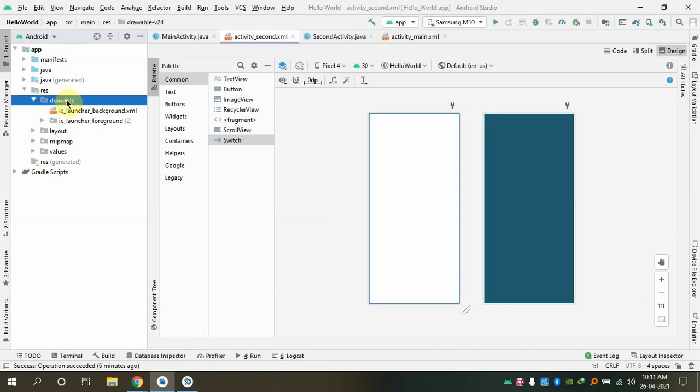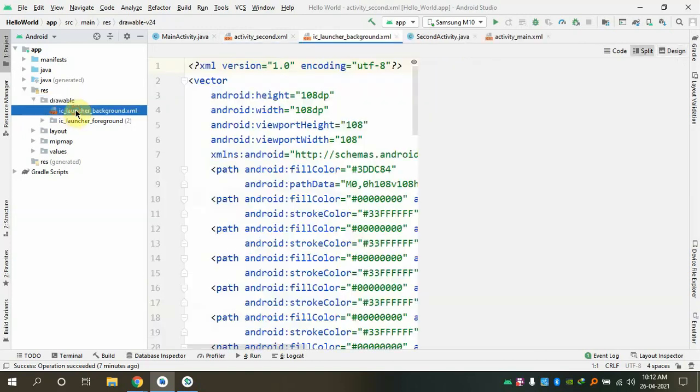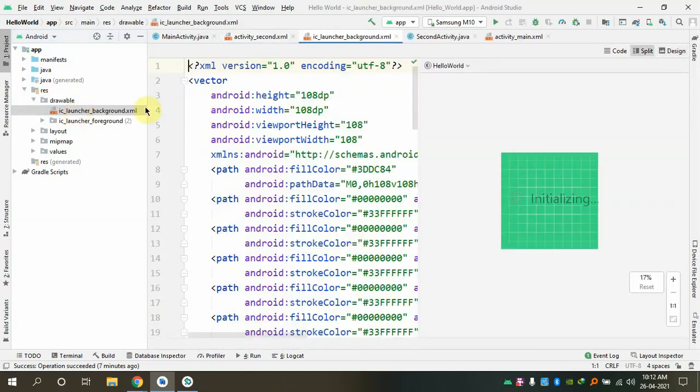I'm not going to the technical part, guys, but in simple words, if you want to understand what is drawable, whichever has a UI, whichever is just an image, basically. To keep it in simple words, whatever is an image. Now the question will be, you told it is an image, but why is it showing an XML file? Okay, let me open that XML file for a minute. All right, you see the XML file is basically denoting a vector. Okay, a vector which renders the image like this.